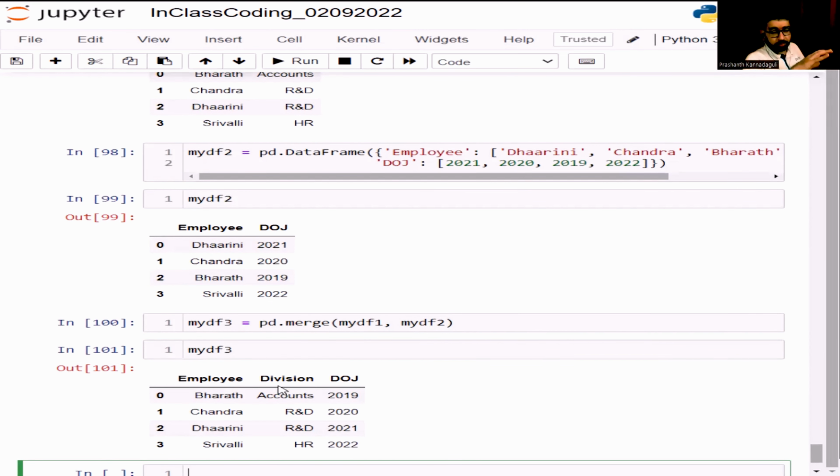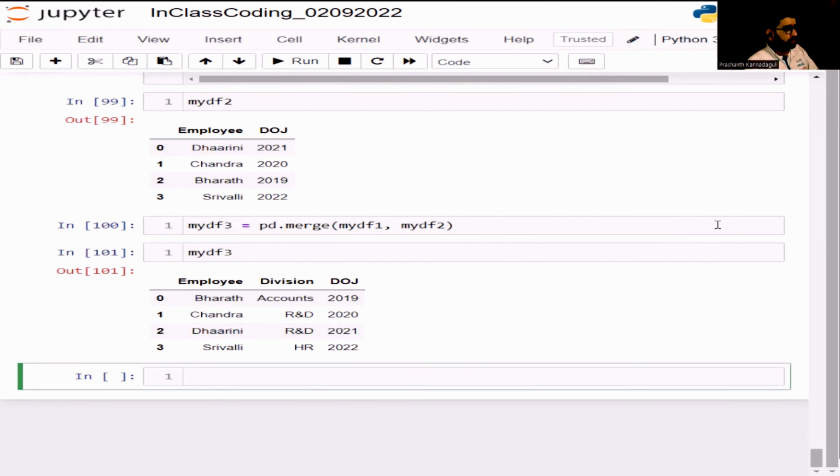Though the order in which the employee names have been entered in both the tables is completely different, Pandas understands that, and this is how it has to be done. So that's the first thing.